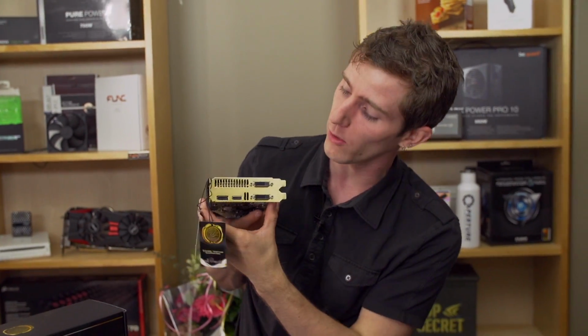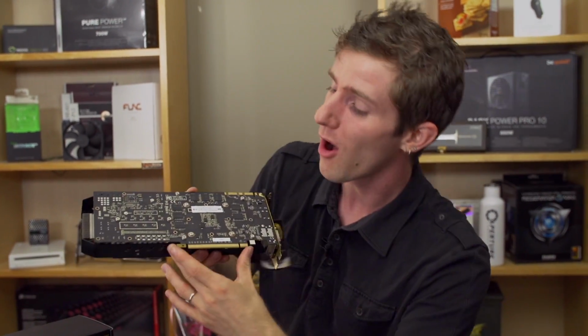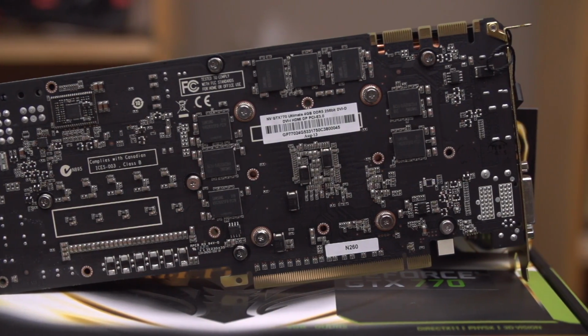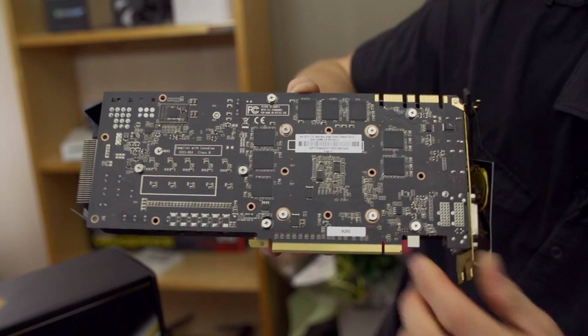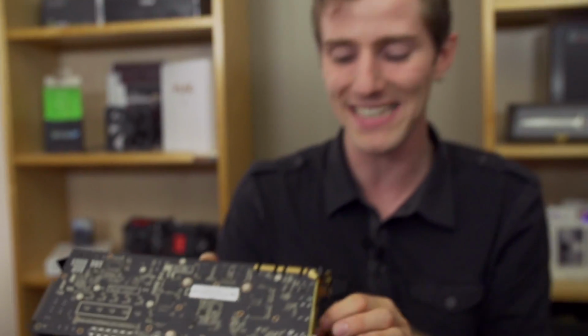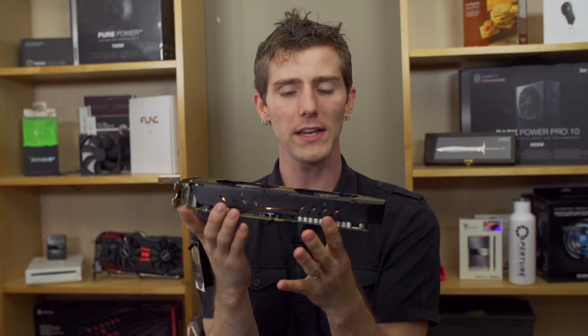It would go perfectly with my old Audigy 2 ZS, which also had a gold backplate, which I also loved. On the back of the card, it's almost as if they made it the Linus Edition card, between the gold accents and that gorgeous matte black PCB that has like no shine to it at all. That looks fantastic. And then you can also see, of course, the extra memory modules on the back, which should be what I'm interested in, but I'm all about that matte black PCB. So it requires a 6-pin and an 8-pin PCI Express connector. I don't think I mentioned that even when I was showing you the stack design. And it is quite a long card.